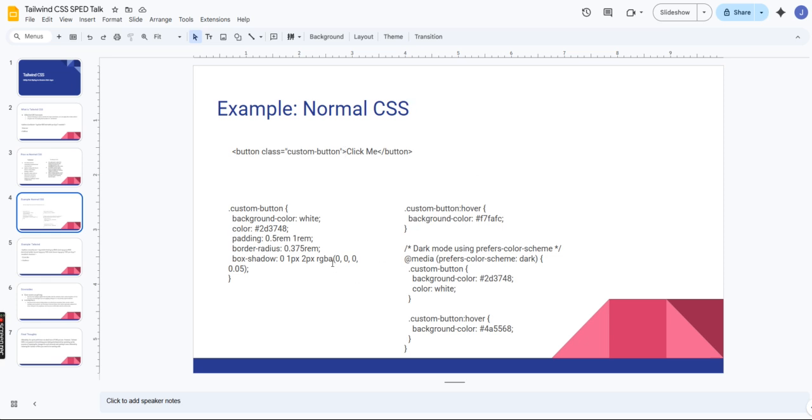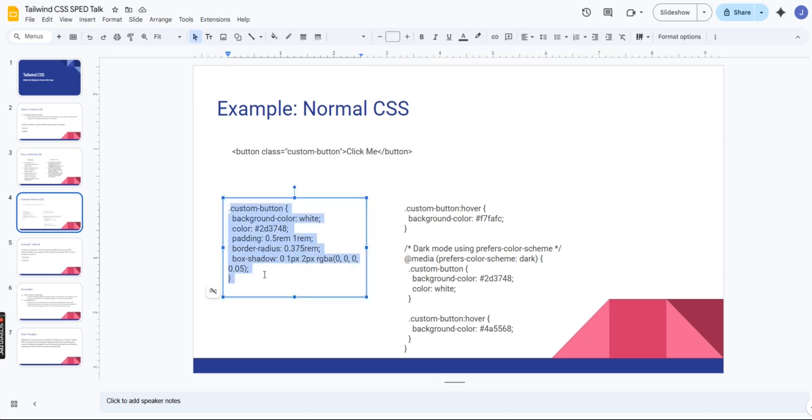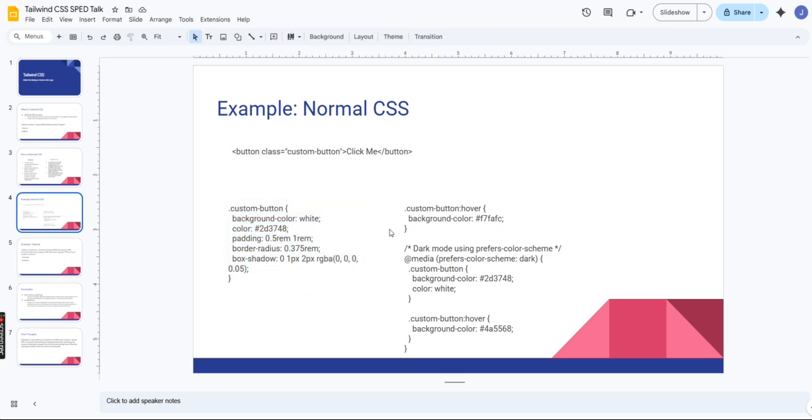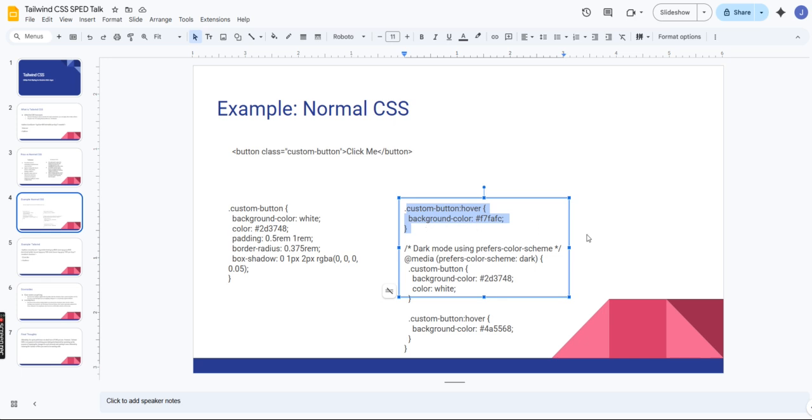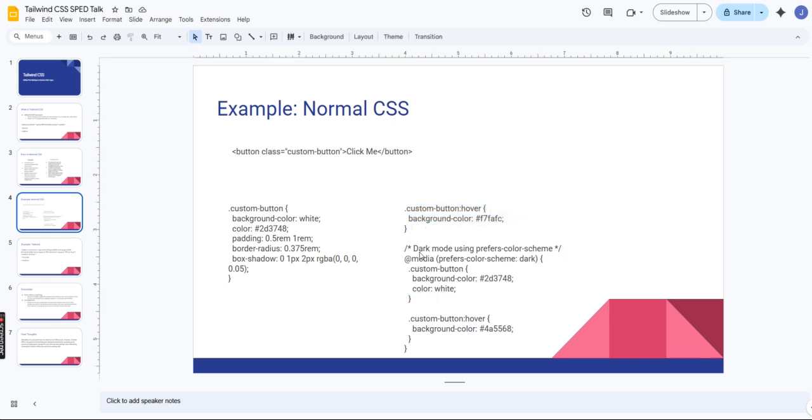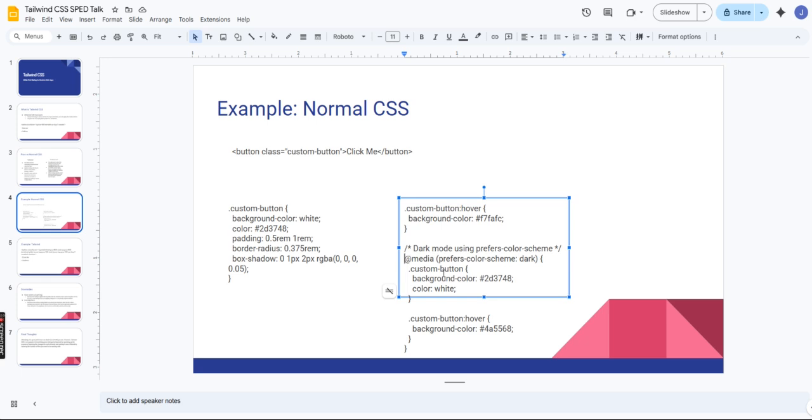So if you want to stylize that in normal CSS, you need to make the custom button chunk of CSS right here. But then if you want to do hover and dark mode, you have to have a whole separate one here for hover. And then you either have to have JavaScript to change the class name, or you need to do a media query to check the browser, and then have a whole separate chunk of it for dark mode and for hover.